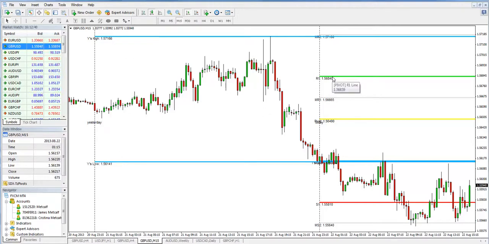I have the resistance lines in green because it means it's going up, so it's going green, and the support levels are red for me. And for the neutral part of the chart, the mid pivot point, I selected a neutral color like yellow, because I don't want these lines to really clutter my chart.